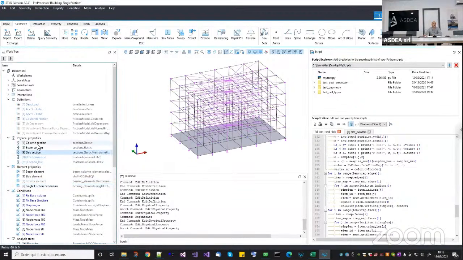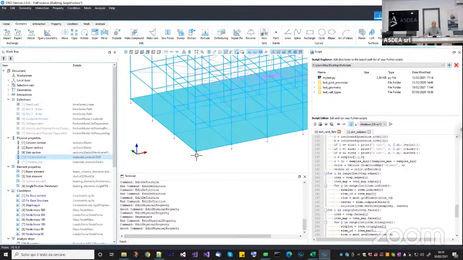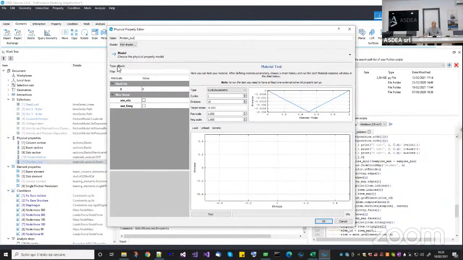Once I define all my sections for beams and slabs, I need 2 uniaxial materials. One will be used for the vertical component of the friction pendulum, and the other one will be used for the bending components. In my case, I don't want any stiffness on bending, so I just create a uniaxial material with a 0 Young modulus.